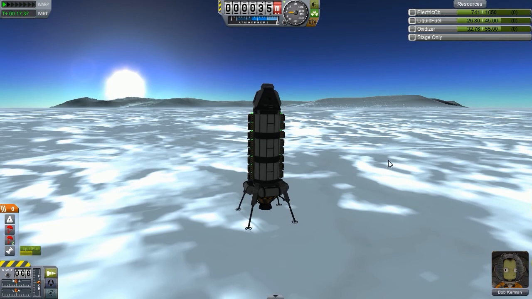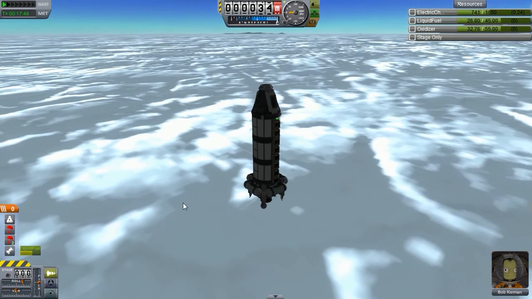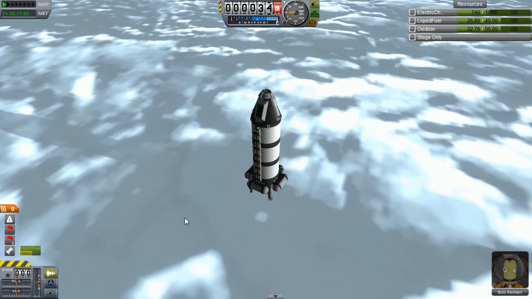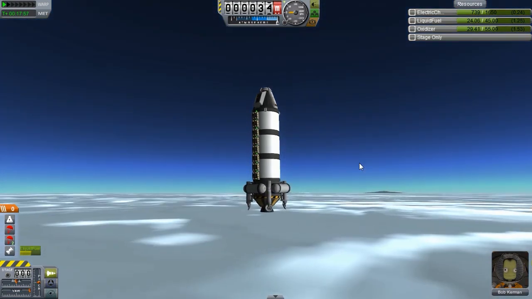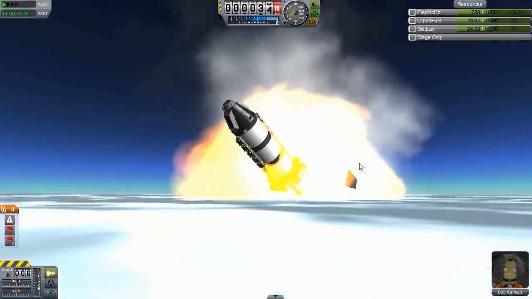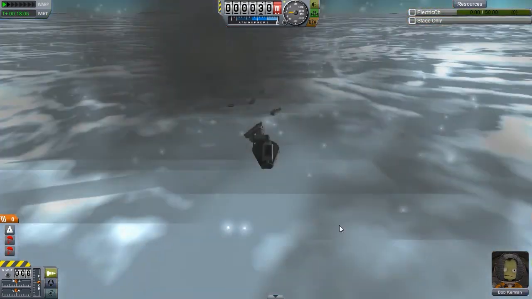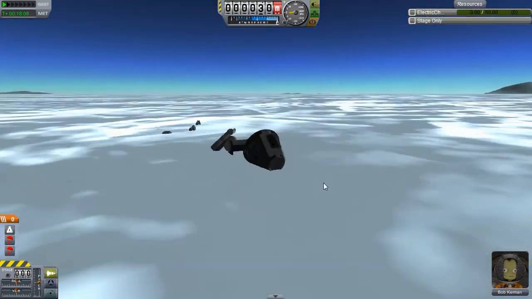Derpiness engaging in 3, 2, 1. Helping. You could throttle up very, very, very slightly. I said slightly. That was slightly. It worked! We could do an EVA now and get a soil sample.